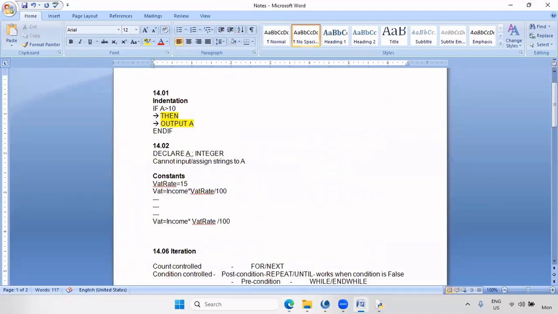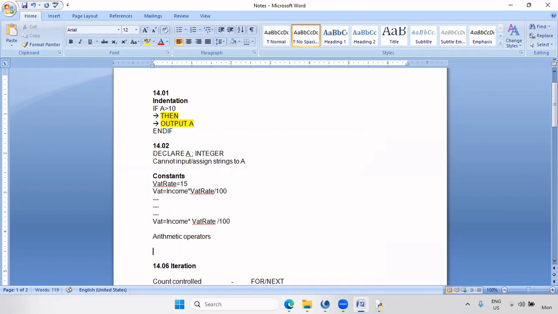Operators. You know all the others. This I'm trying to give you, like the division methods. 10 divided by 3.